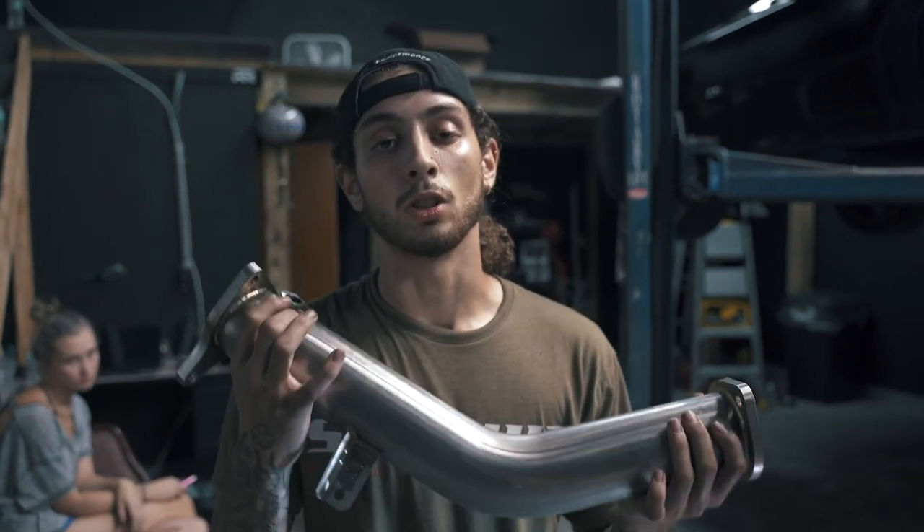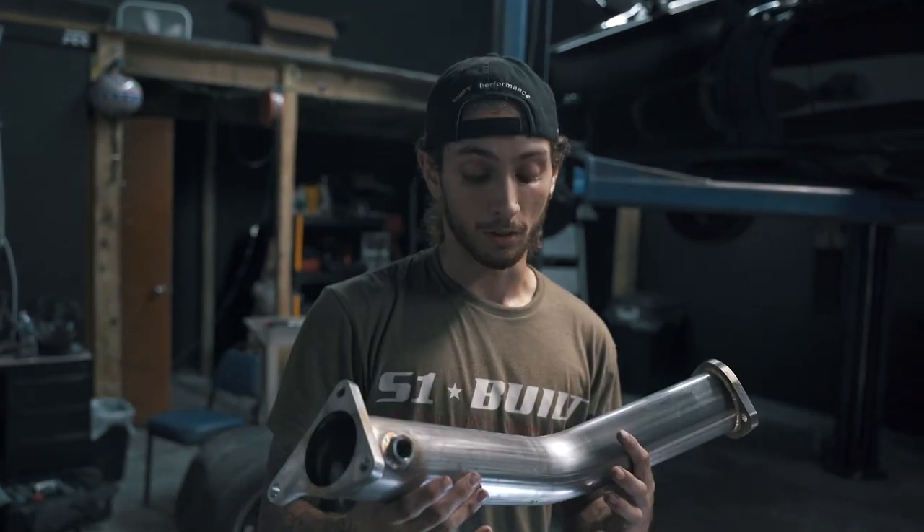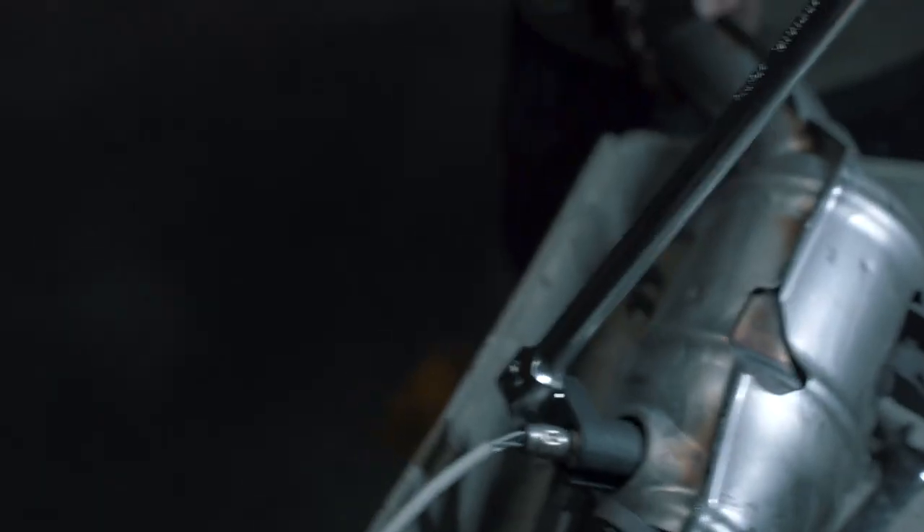They have a spot for your catalytic converter bracket so you can hook it up without any vibration, and they also have a spot for your O2 sensors so you are not going to have any check engine lights the moment you install these. That's actually a lot of problems with test pipes and other down pipes like that — they don't provide this. So AMS, thank you for providing this; it makes it a lot easier for VR30 owners to install without any issues.